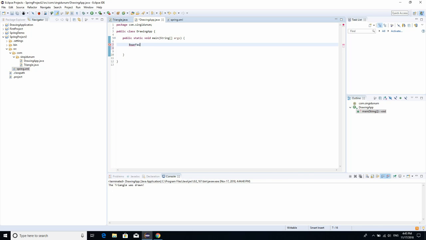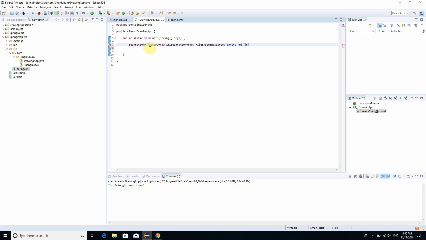So we type bean factory, the name of the instance is factory, equals new XML bean factory. Then as argument to this constructor, we specify new file system resource, and then we specify the name of our XML file. It's spring.xml.